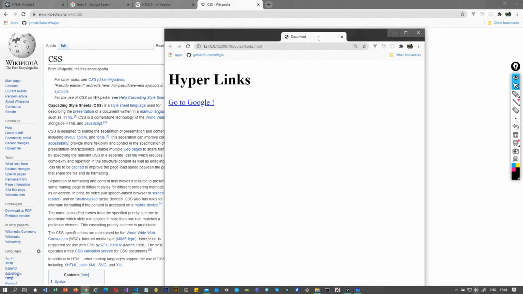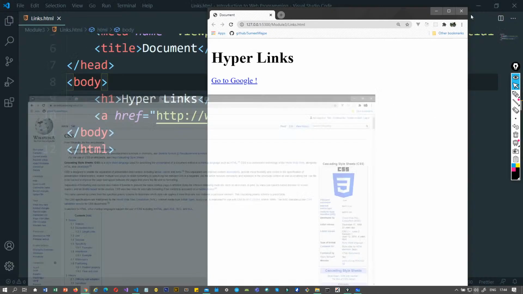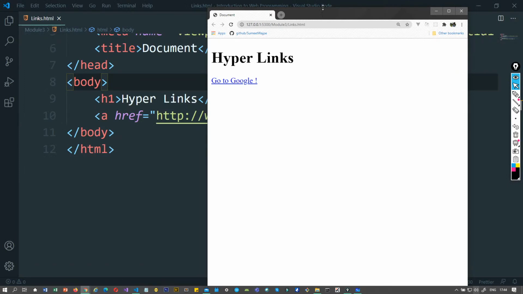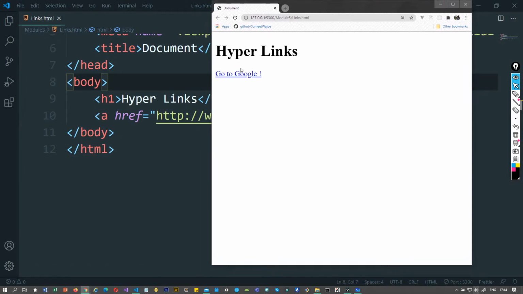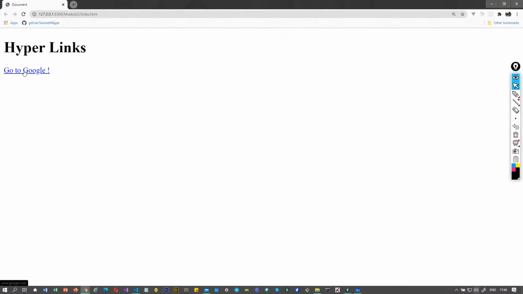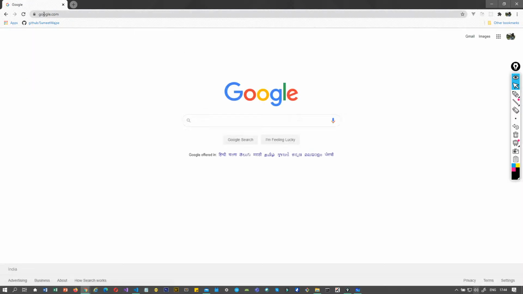So go to Google as a hyperlink allows me to click onto it. Now if I just show you what this does, if I'm hovering the mouse over it, can you see on the extreme left hand side downstairs here, kind of a status bar, you can see www.google.com. Now what you observe with this HTML is you can have a reference to a location that we have given. It's an online URL right now. And when you click on go to Google, it's actually going to load the href that this anchor tag refers to. So if I click onto it, you can see google.com is what is loaded.